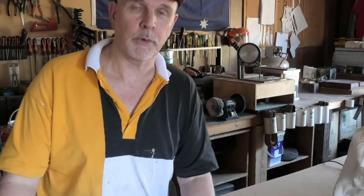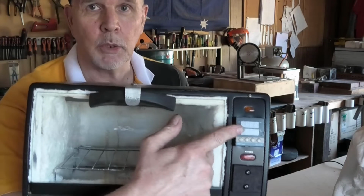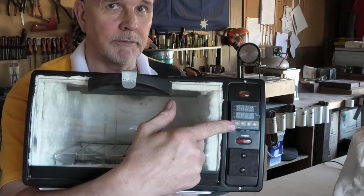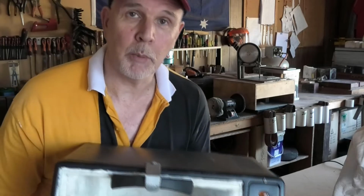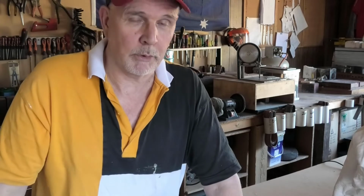I finally got my Panasonic camera back, my main camera. Something happened to it, I had to go in for repair, but I've got it back, so I'm good to go. Because of that, when I turned this toaster oven into a PID controlled toaster oven, all I had was my mobile phone. And because I don't like recording videos on my mobile phone, I have done it, but I don't like doing it. What I chose to do this time is take a bunch of stills, and there's going to be a voiceover on this one to explain what I'm doing all the way through.